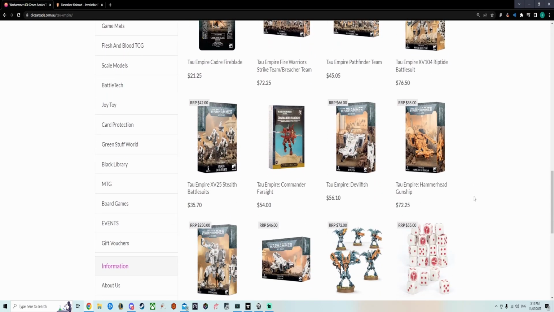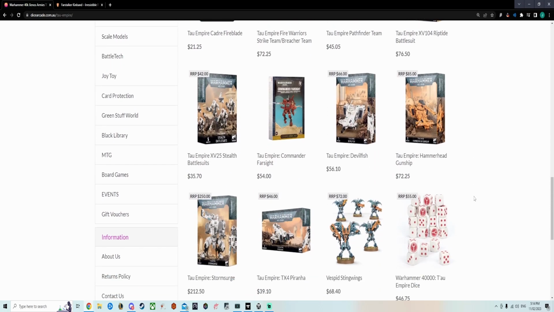But yeah, so stealth suits can see some play. Commander Farsight, if you're really, really keen on him because he's a fantastic model, I would say hold off on it because we're getting some reveals that apparently there's a new plastic Commander Farsight that's coming off. But if you really love this model, pick it up because you love it. Don't pick it up because you want it competitively.